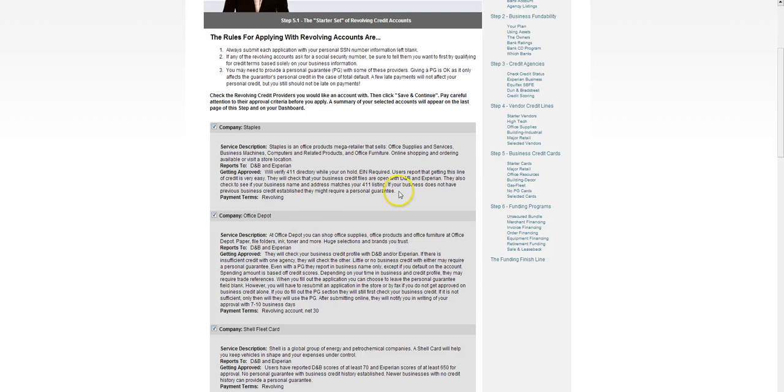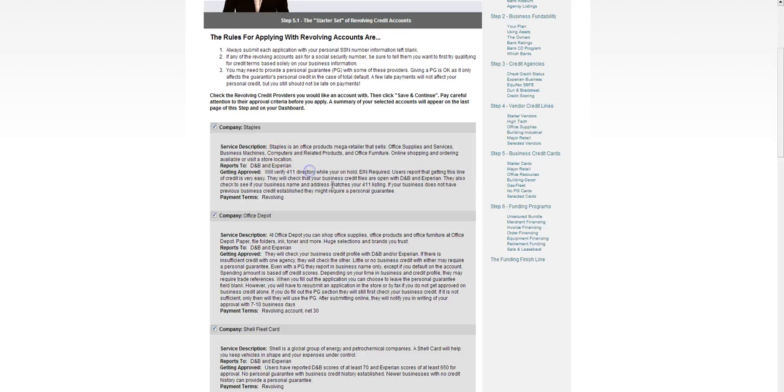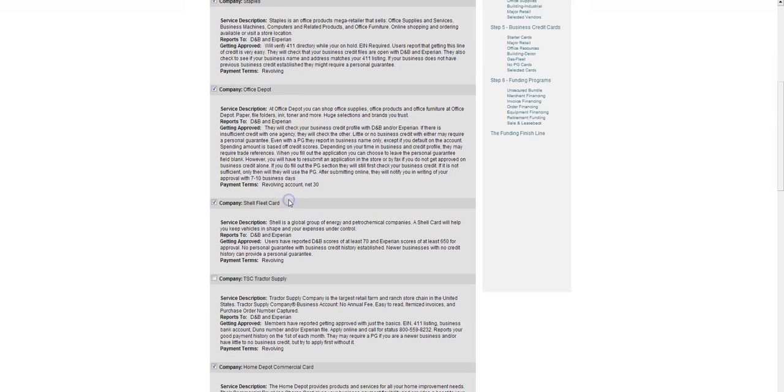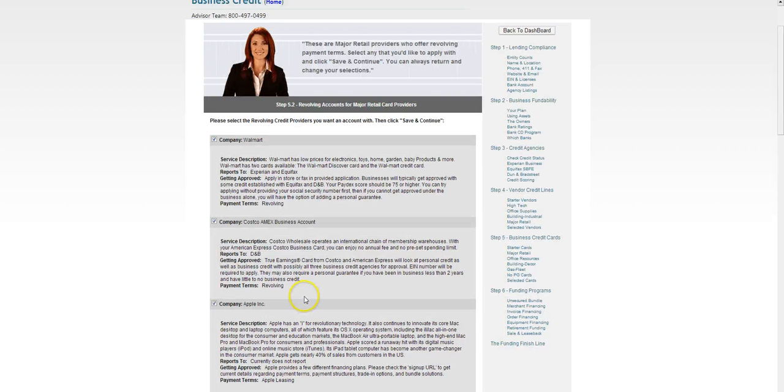Now, one of the awesome features of the Finance Suite that, again, you'll find nowhere else is the fact that we actually list the underwriting guidelines for every source through the system. Any other business credit building system you were to go out and look into, they give you some junky list with just a list of creditors, their contact information, and who they report to. But through the Finance Suite, we list their actual underwriting guidelines. So again, you'll know you can get approved before you even apply. And through the system, you have access to more revolving sources than anywhere else. So now you have the largest abundance of vendor sources to initially build your business credit.